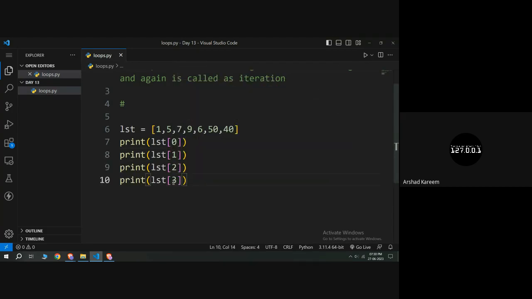We know that we can access each and every element from the list with the help of its index numbers. But just imagine there are 100 elements inside this list. If I want to access each and every element from the list, then I need to write 100 lines of code. It's too long, right? We are going to write the same code, just changing the index number. In each and every line we are changing the index number. Apart from that, we have the same code in all lines. So to access 100 elements from a list, I need to write 100 lines of code. It will be very difficult, right?